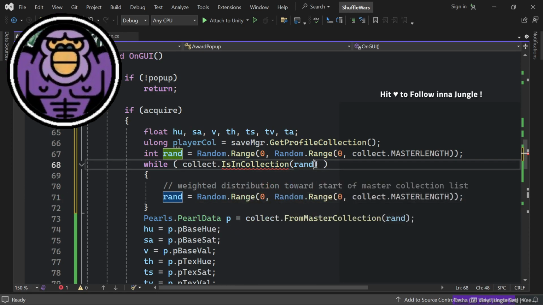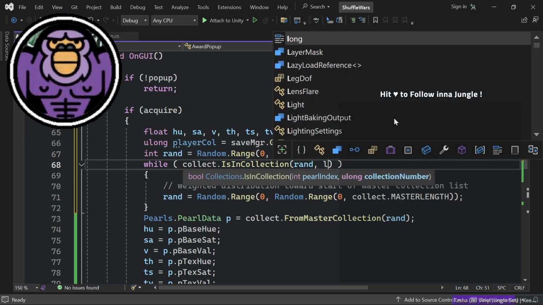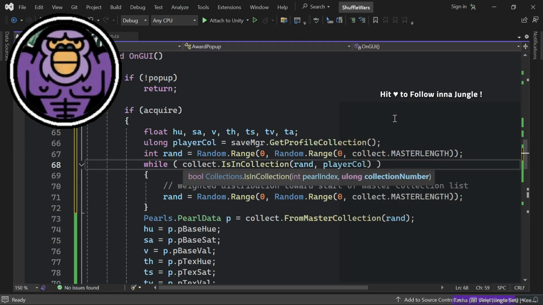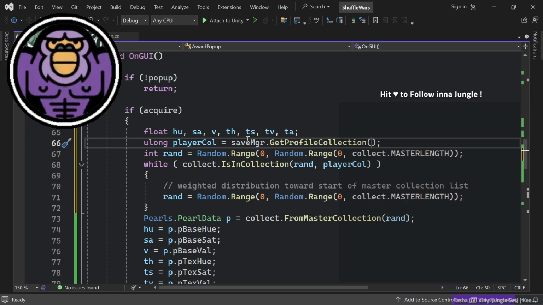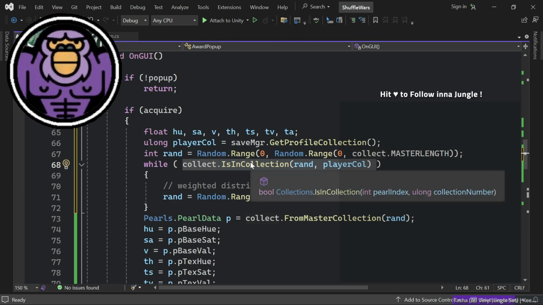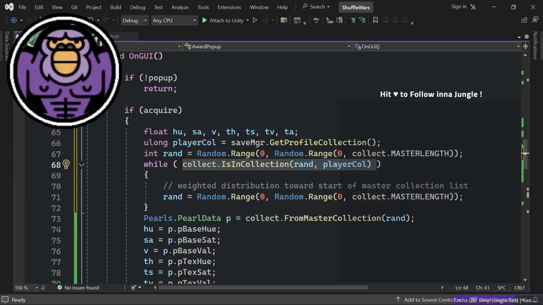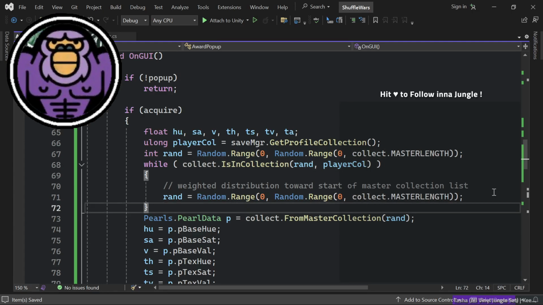Oh, I need the actual collection. Okay. So go grab the collection and pick a random number. Is this in the collection? If it is, this comes back true. Then pick it again and do it again and again until it is not. It's a brand new pearl you have not seen before.